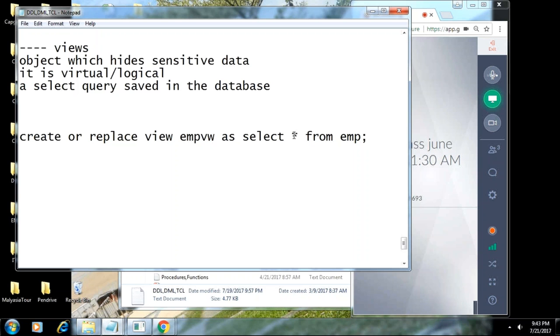Now, I have a group of admin people. For the group of admin users, I need to show the details of only salesmen and not analysts or clerks or managers. So we can create a view to show only the details of salesmen from the employee table. And we can work on that view. Are you understanding? That exactly is the purpose of a view.